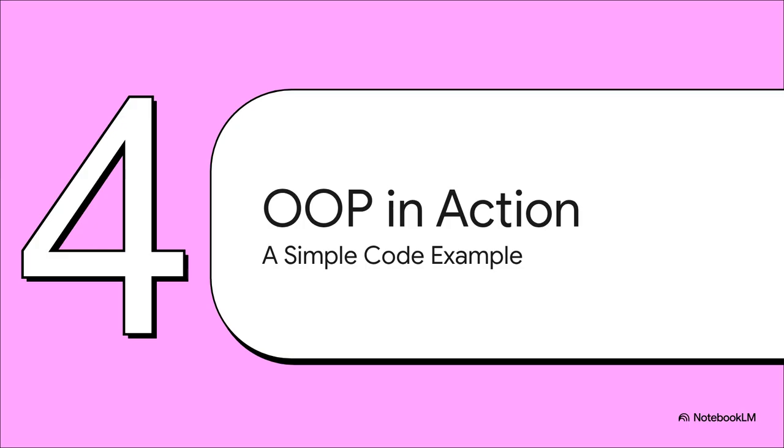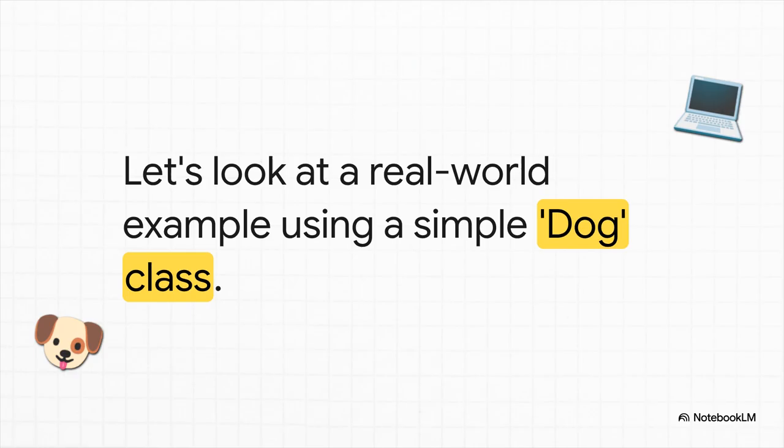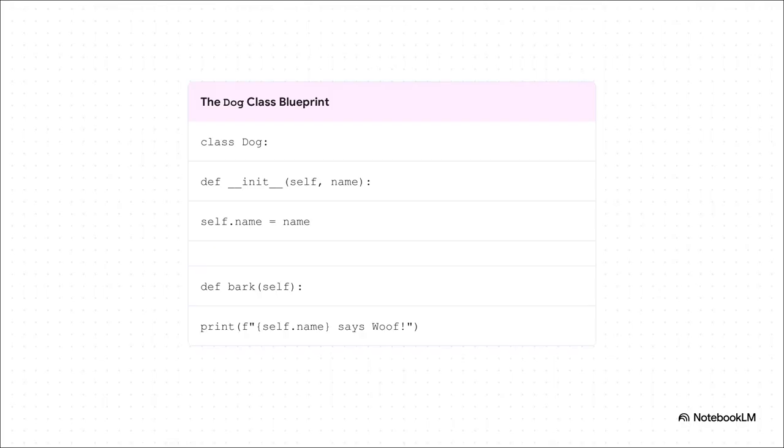A quick code example should help make all of this make a lot more sense. So we're going to build what's called a class. The best way to think of a class is as a blueprint. It's not the thing itself, it's the recipe for making the thing. In this case, a blueprint for making dogs. All right, so here's our dog blueprint.